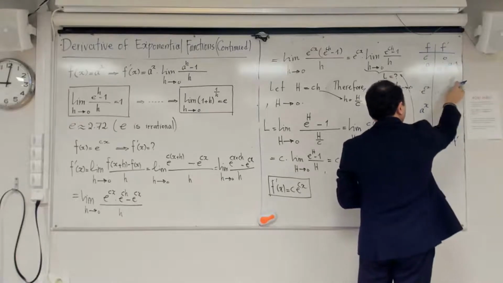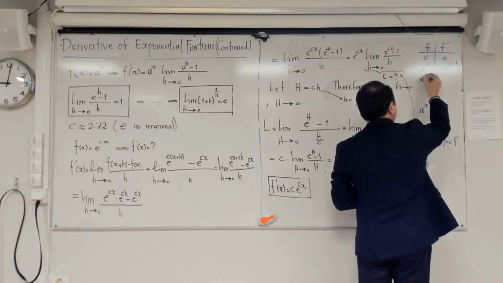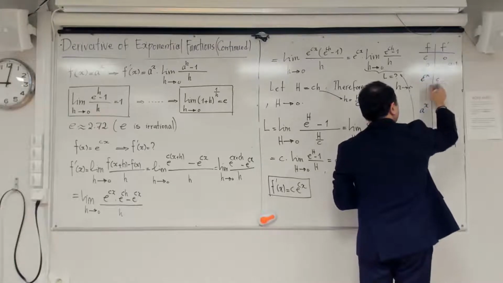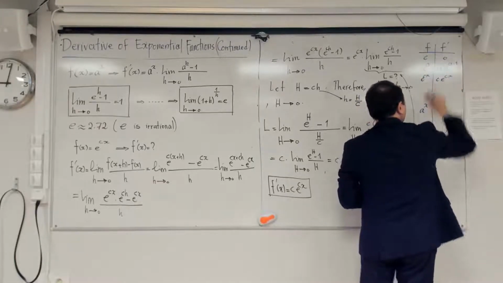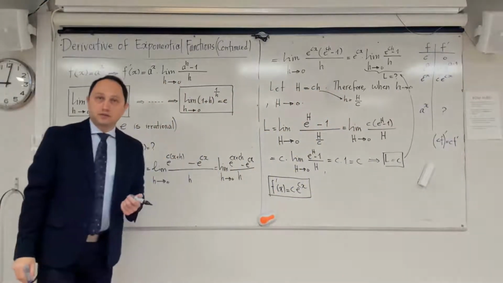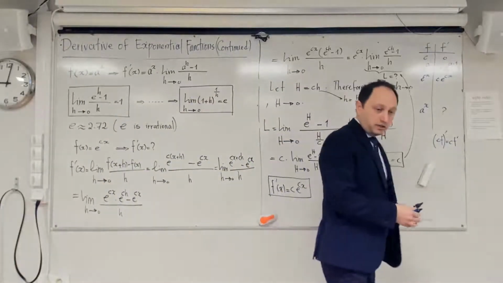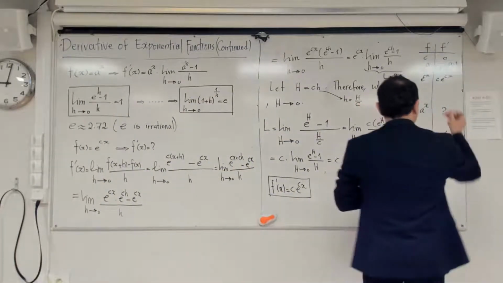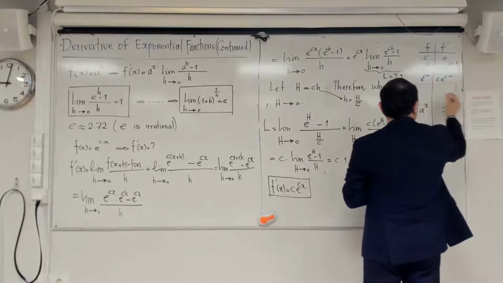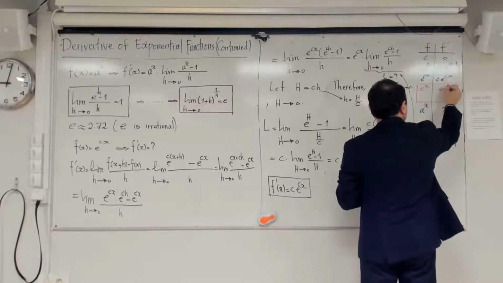So let me just make it clear. This becomes e to power cx. If I ask you what is the derivative of this one, c goes down, and then I repeat the whole function itself in front of it. Okay? Is that understandable? Okay, but if you want, I can write something with red, even though I know that red is not a good thing. So can you tell me what is the derivative of e to power x? It becomes e to power x.